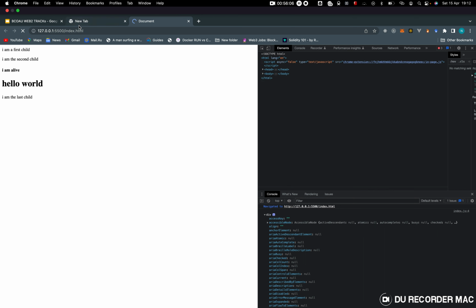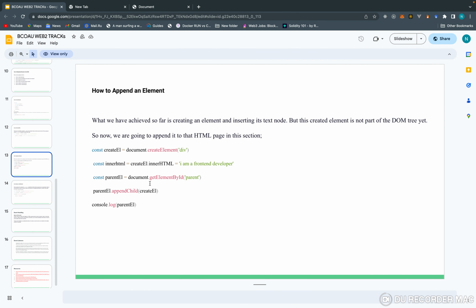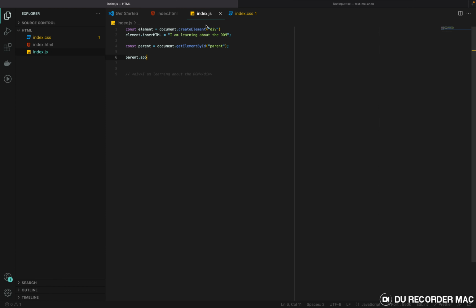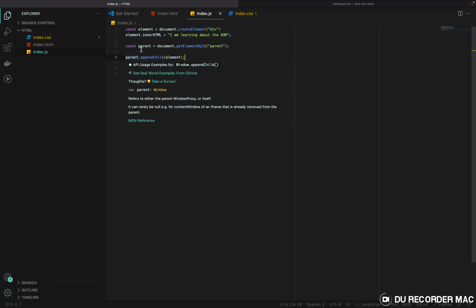Okay, sorry. Yeah, it's correct. So parent.appendChild with the element. This will now make it appear as the sixth child of the parent element.